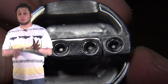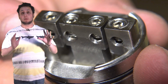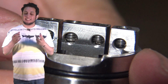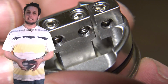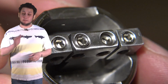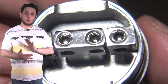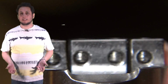I'm not talking about the post holes, mind you. The post holes are 3 millimeters each, which is ample. You can fit pretty much anything in these post holes, but what I'm talking about is the thickness of the posts themselves. These posts are about 5 millimeters deep. The screws themselves are super wide. Anything you put in here is going to fit, A, and B, because those screws are so chunky, because that post is so wide, it's going to make an excellent connection with whatever you put into these posts.